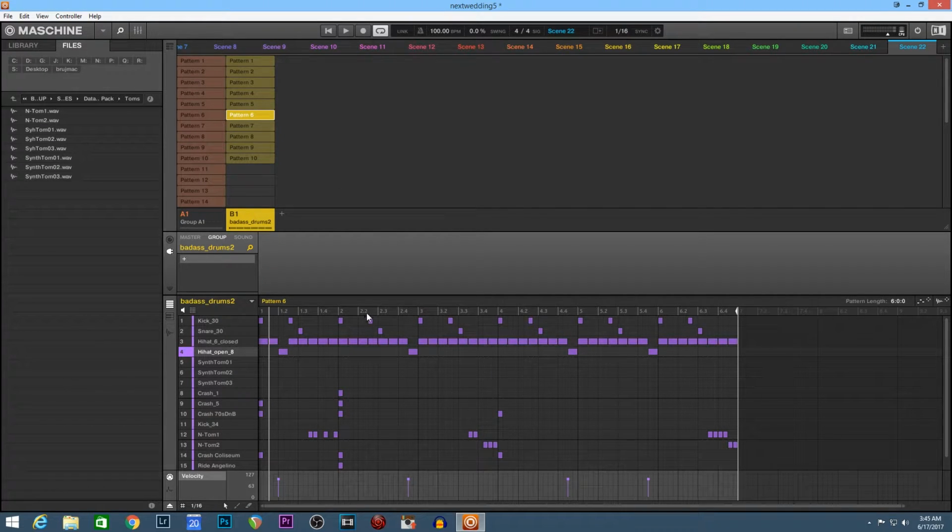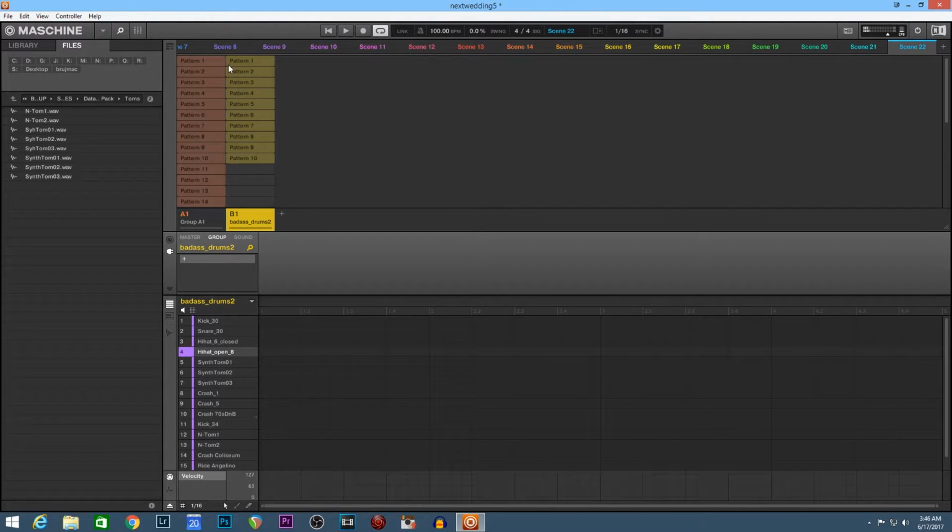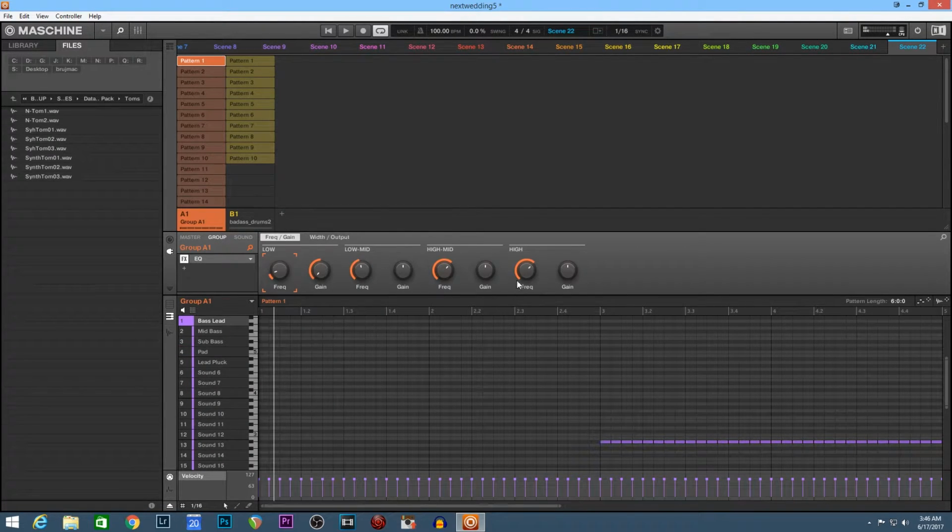And this is the next drum beat. Basically, it doesn't change, full 4 time. It's very simple drum beats. So now that we got the drums out of the way and I've got some ideas down, we're going to go to pattern 1 of the synths and start laying down the bass.